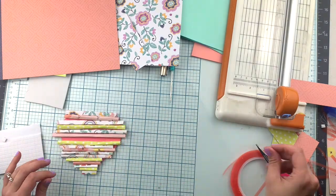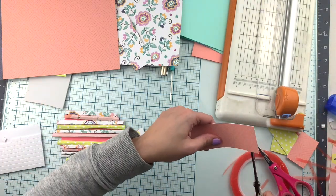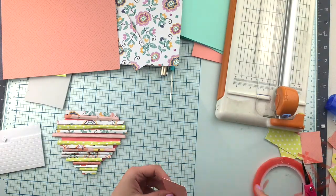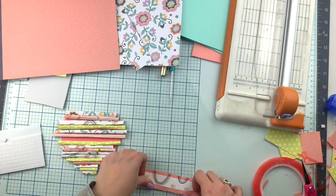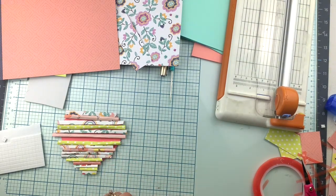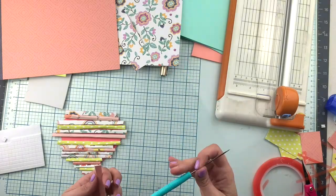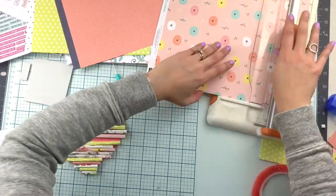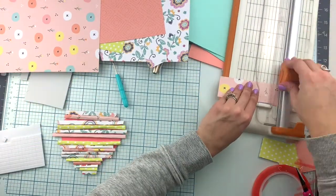I believe this may be the last one that I'm showing you how to do. Oh, we went with one more. I think I prefer that pattern.